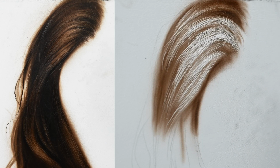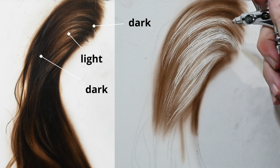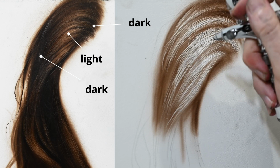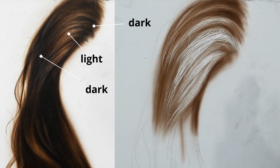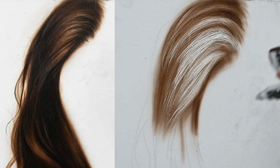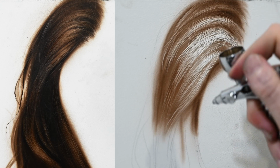Now when I say gradient, I mean a transition from dark to light back to dark again. So for the hair, this is going to help create a 3D look. When we're looking at an individual lock of hair, where it's dark toward the top here, it's going to look like it's farther away. And then as it moves into the highlight, it's going to look like it's getting closer to us. And then again, we're going to add some darkness on the other side, and it's going to look like it's moving farther away. So we're going to generate that 3D effect.